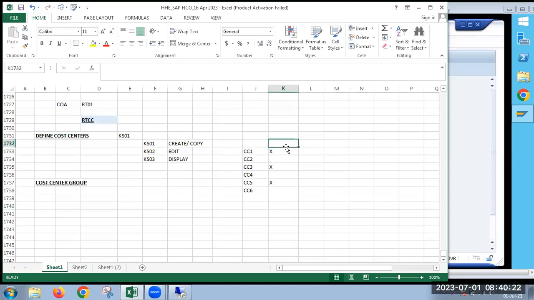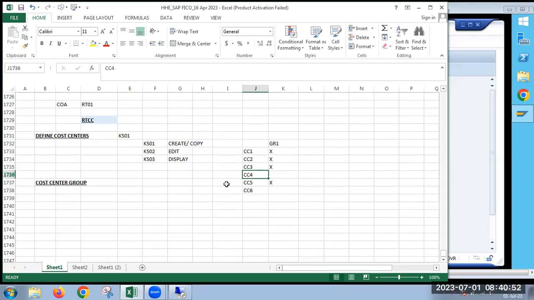Let's say this is group 1. Group 1 includes cost centers 1, 3, and 5. If we make it as a series, cost center 1 to 5, the system will take the report of 2 and 4 also. So here we can make a group with randomly selected cost centers, or even, let's say, cost centers 1 and 2 we require, 4 we have to ignore, and 5 we need.